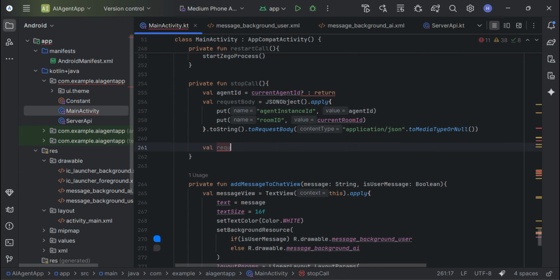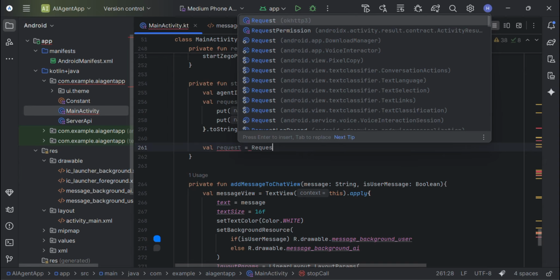Now we build the request. Make sure to add your server's stop call URL here. I'll just leave it blank for now.